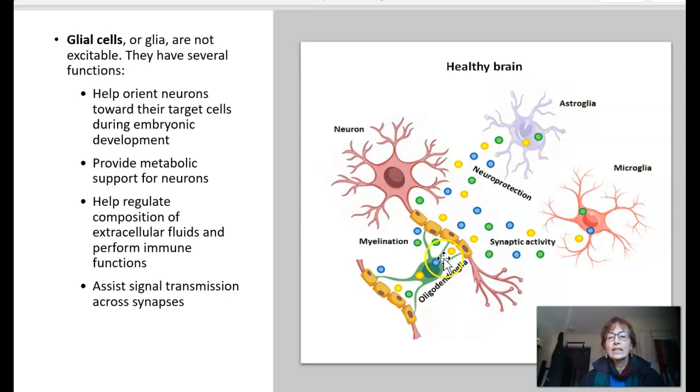We have a lot of things that these glial cells can do, some of which we haven't gotten into in any great detail. One of them, which is really interesting, is that they help newborn neurons go to where they need to go during embryonic development. They create a scaffolding that neurons are able to move up along and go into the proper layer that they would be in the cerebral cortex. They do some other things here too. You can take a look at this again and ask me questions if you have them. Feel free to email me if you do.